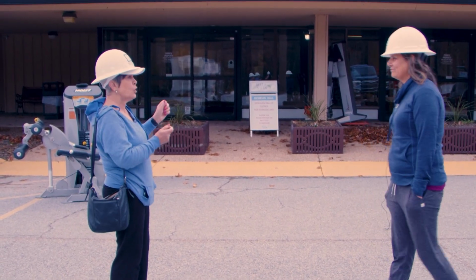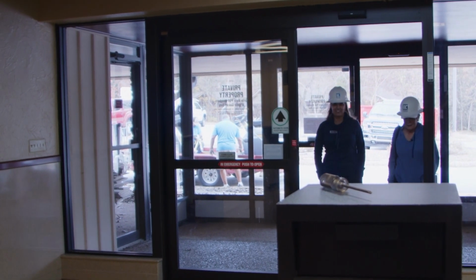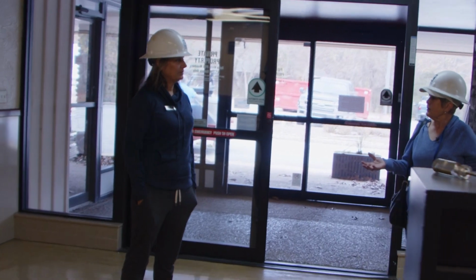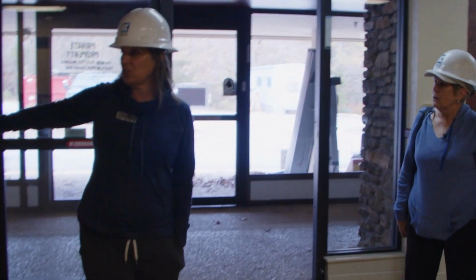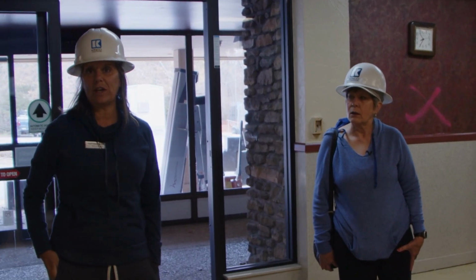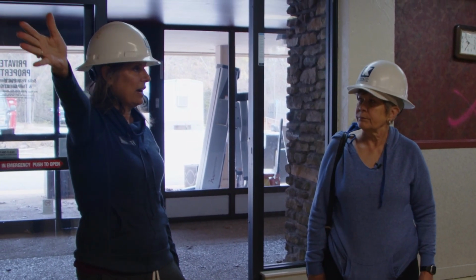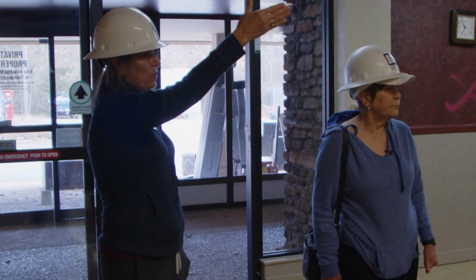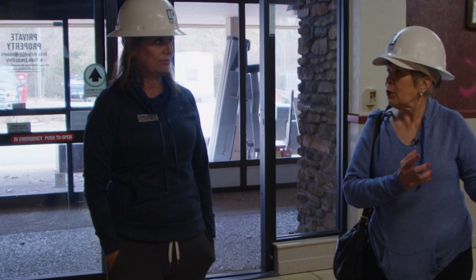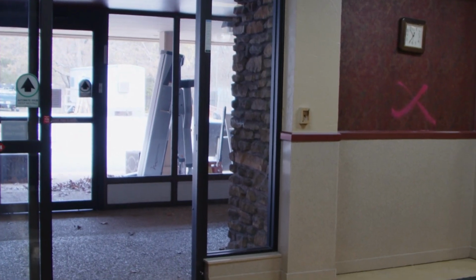Okay, shall we go inside? Yeah, let's go inside to the auditorium. I can't wait. This whole room right here, the reception, will look totally different. Completely different. Can you give us kind of an idea? Sure. When they walk in, they're going to be checking in over here. This big area is sort of a wasted space. People will walk in this way and then be able to enter over on this side, or they can go into the auditorium, or they'll be able to go to the left to the fitness center. Okay, excellent. Shall we go on into the auditorium? Let's do it. I guess it'll still be an auditorium, won't it? It will be.